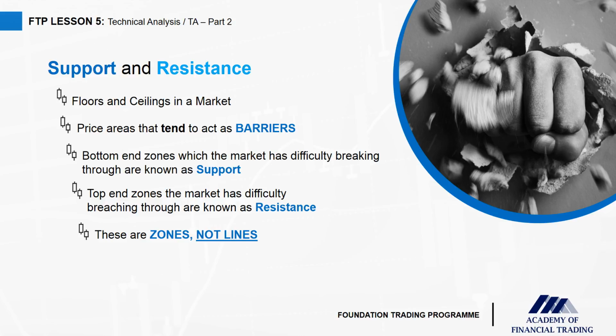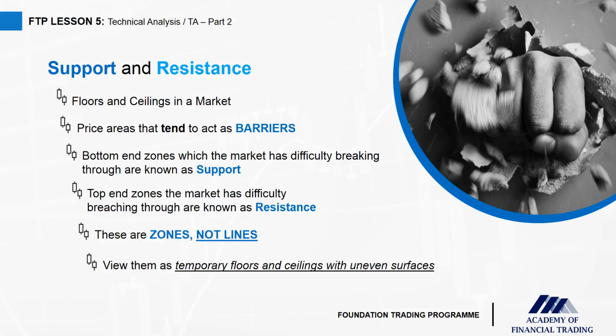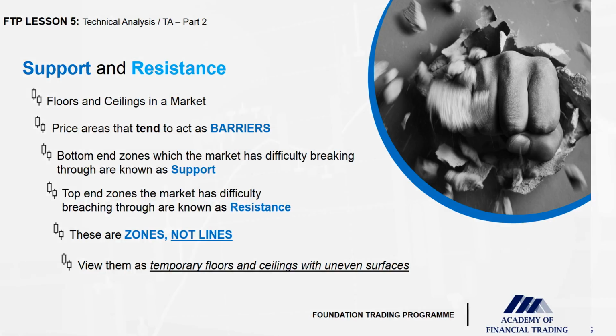Now, don't worry, as we go through the lesson, this will make far more sense because, as always, we're going to be using lots of examples, pointing it out, and it will click with you, if not straight away, after a little bit. Now, you want to view them as temporary floors and ceilings with uneven surfaces. This uneven surface is basically to give you an understanding of it being a zone or an area.